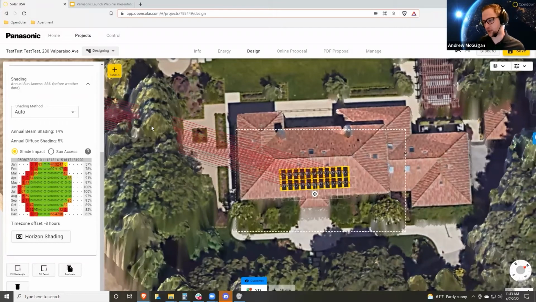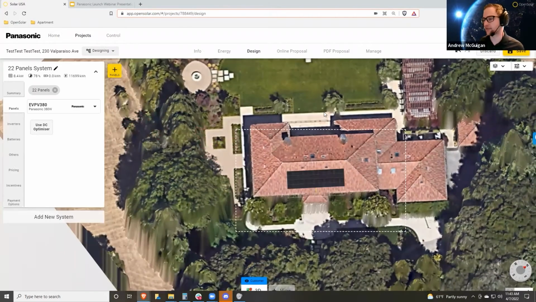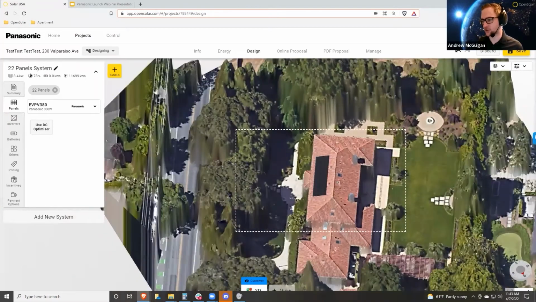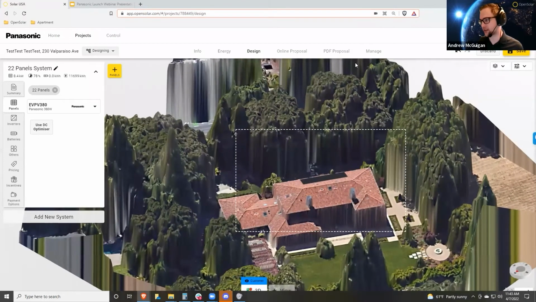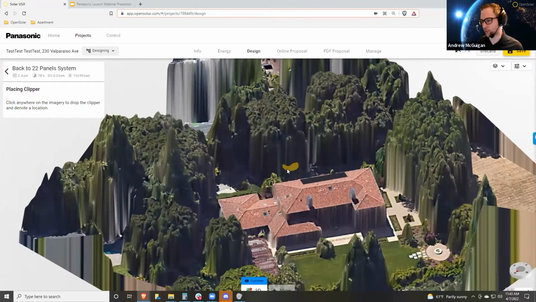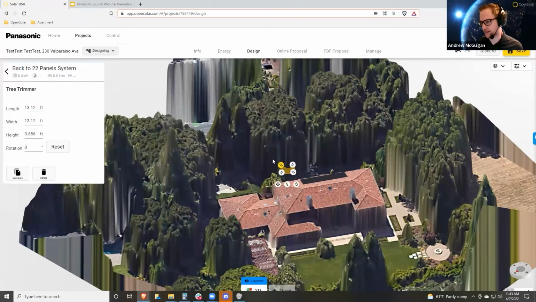Now, what's really great about the shading tool is you can actually affect it live. So you can cut out and remove trees in tree trim, and you can also add trees. So if your customers made changes here to the property, or they're willing to cut down a tree, you can come over here to the advanced tab, grab the tree trimming tool, and you can come in here and remove trees by putting this little puck down here at the bottom and stretching this out at the bottom of the tree. And what this will do is it will chop down or mush down the tree and go ahead and remove it from your shading values.